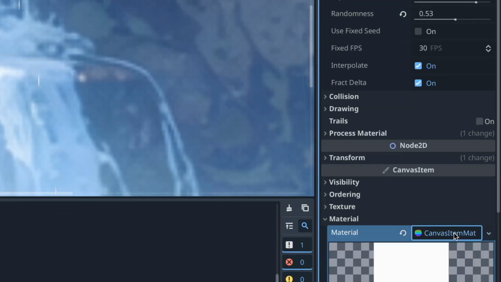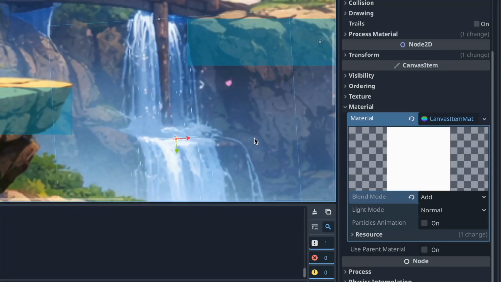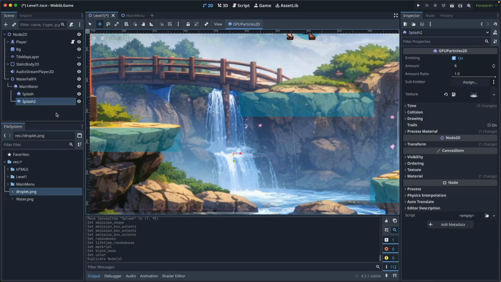In the Material section, add Canvas Item Material and set Blend Mode to add. Now it looks like water hitting the ground. Feel free to duplicate the Splash effect to make another layer.